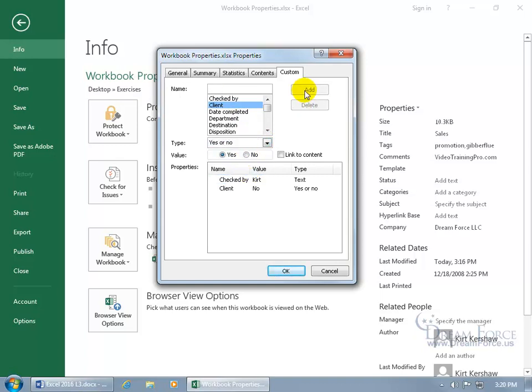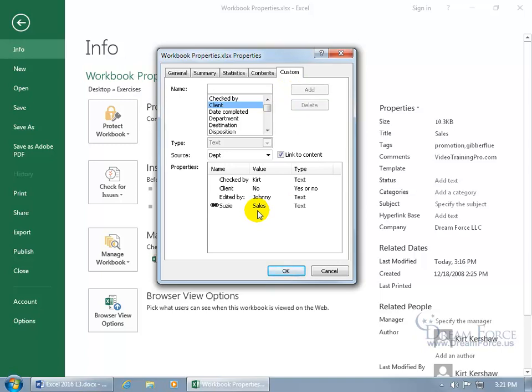See, pretty simplistic. And you can also do your own custom here, like if you want to say edited by and you want to type in somebody's name, then we got to change the data type from a yes no to a text field so you can type in the person's name, Johnny, and then click Add. And then finally, we've got the link to content. When you check it, it pulls in all the named ranges, and I only got one, so I can just select that one. And for the named range, let's just say that it's going to be linked to Susie. She's in charge of the named range, meaning that she's responsible for entering the data into that range. Click Add, and notice down below the value of it is sales.